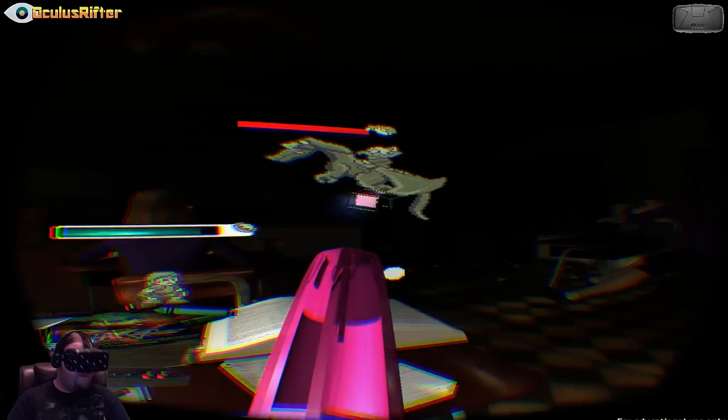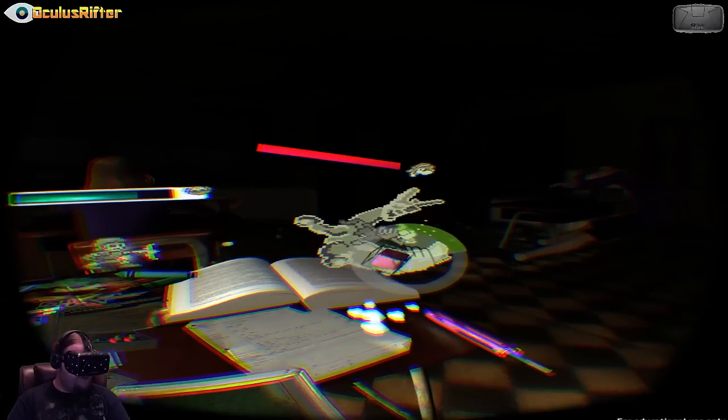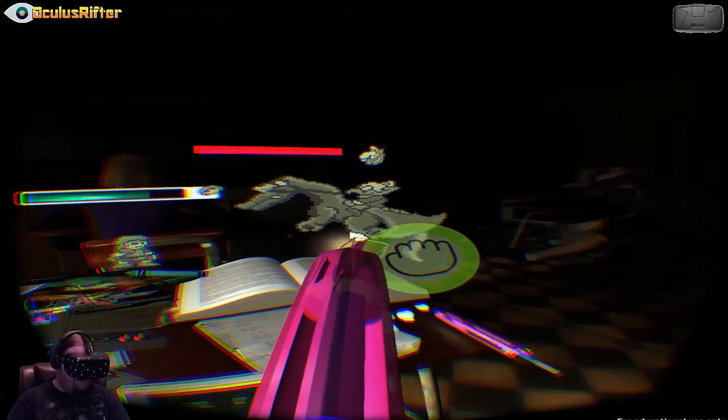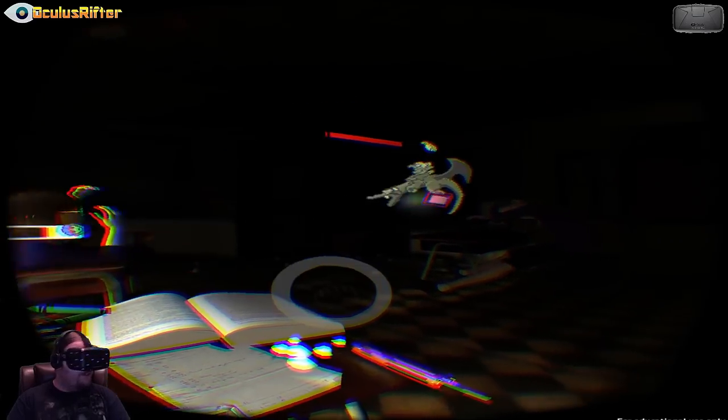Alright guys, so it took me a minute to realize that you're actually supposed to use the spitwad shooter to attack it, which is a really nice game mechanic. It kind of brings in the 2D game elements along with the 3D virtual elements.